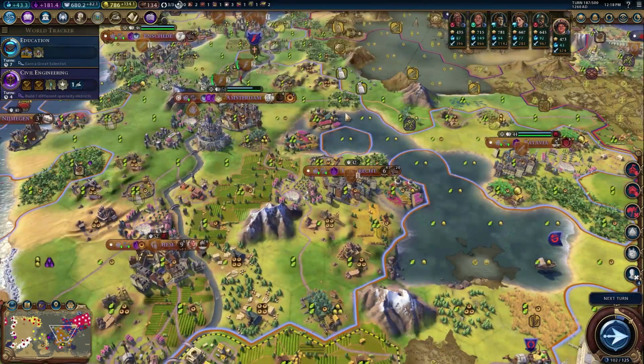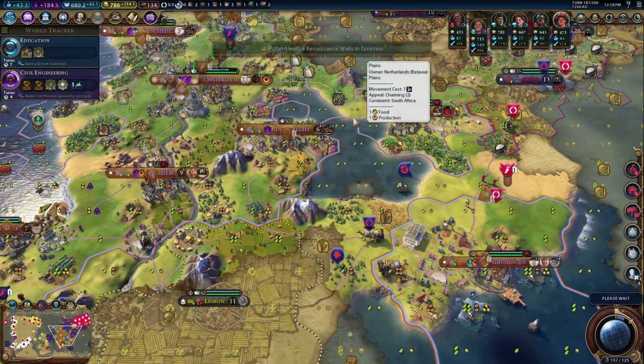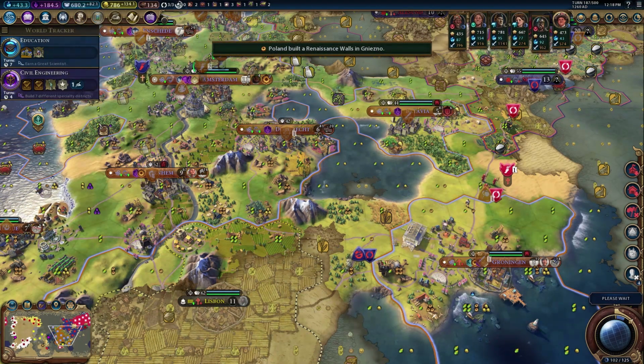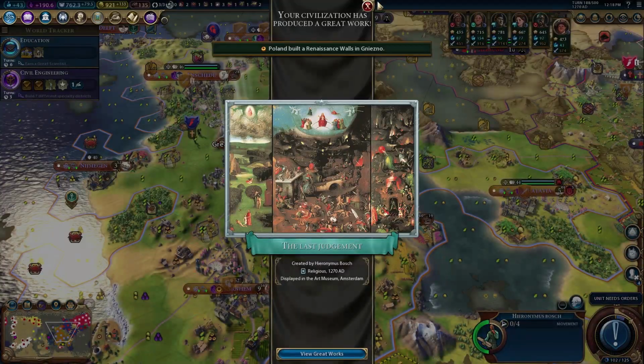Yeah. I think we have to save for that guy. If we can't get that guy, we can always buy these great artist points. Like, we can buy these great works later, too. The downside is we want to catch up and we want to hurt Japan. We want to slow Japan down a little bit. That's the big downside right now.